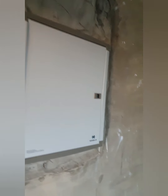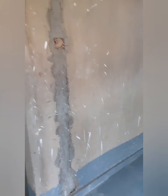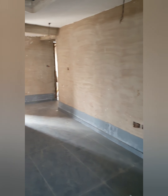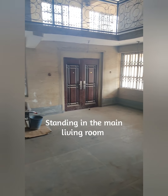We are now entering through the front door into the house. We're entering the main living room situated downstairs — as you walk in through the front door, it's directly ahead of you. Standing in the living room, you're able to see the upstairs as the design has been done in a mezzanine style.